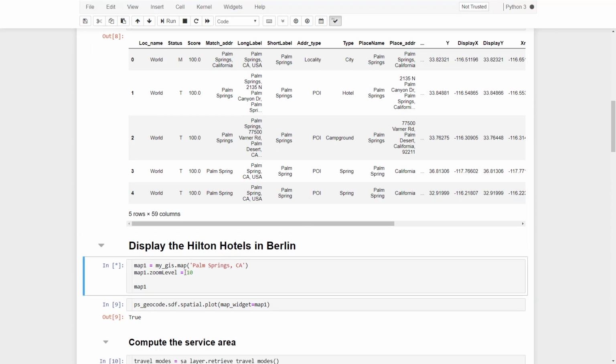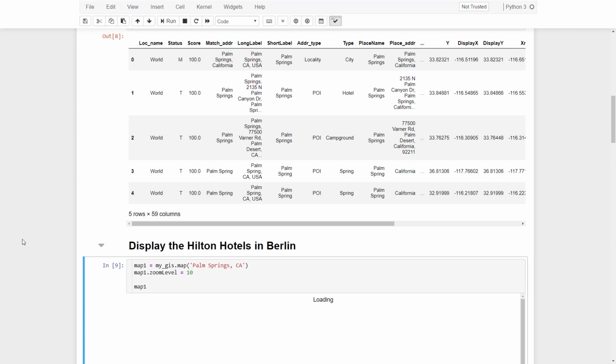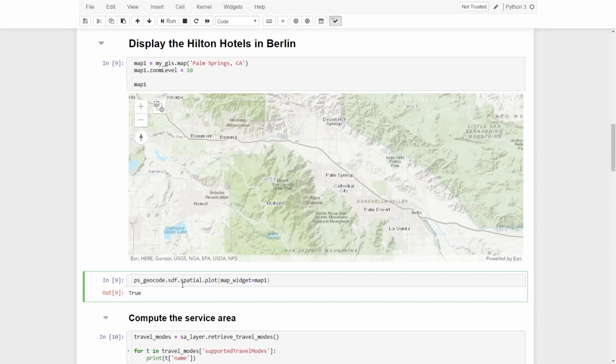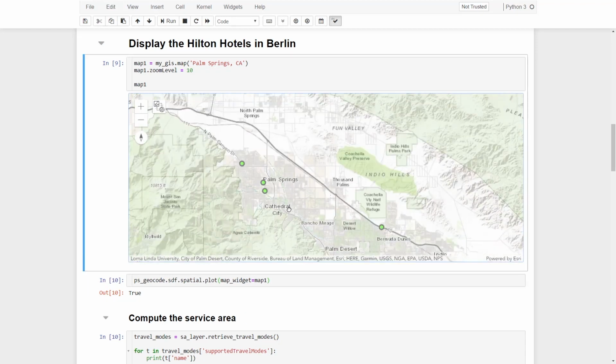Let's go ahead and display that on a map. So we create our map, and then we're going to do our spatially enabled data frame .spatial.plot, put the points on the map, and we can see that we have our location show up on the screen in green.